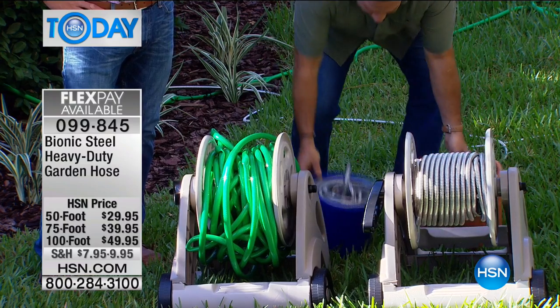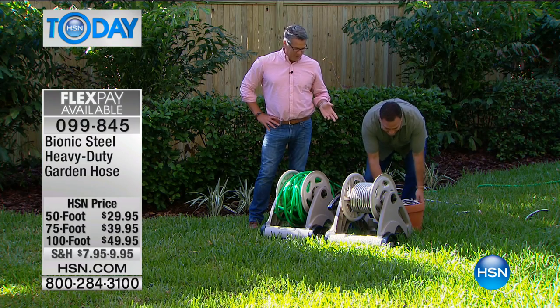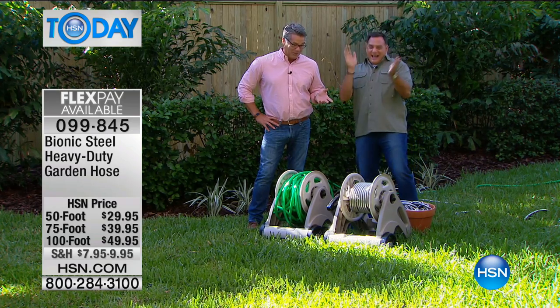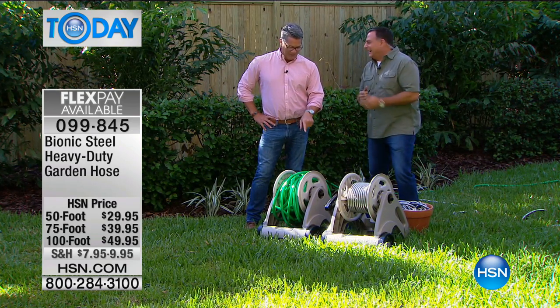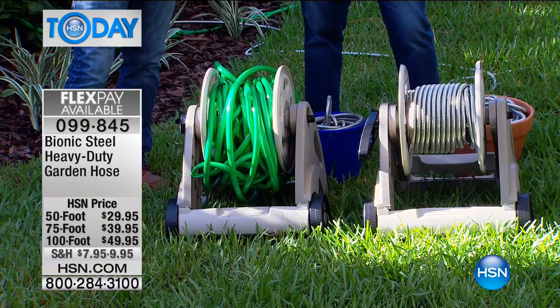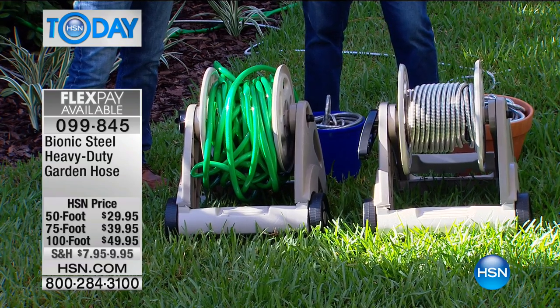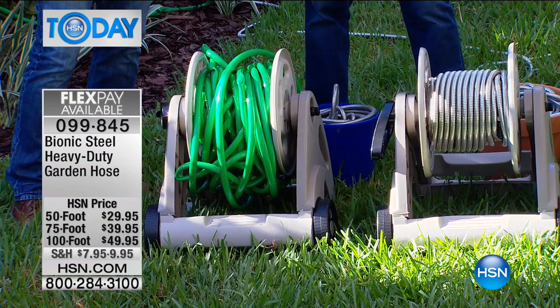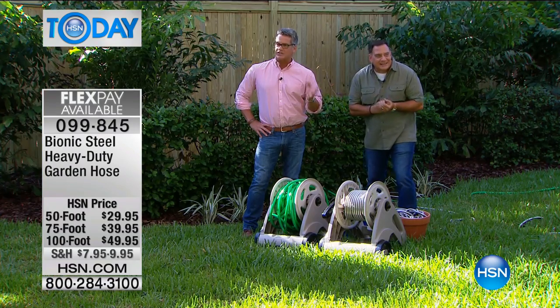So let me tell you something. I heard about this hose. I heard about what you're last hearing about it, and I was like, okay, I'm buying this hose. Not only that, but I don't know what the material is in this, but my hose thing got kind of moldy and nasty. Oh, they get really nasty, and it's so disorganized. And this is really cool looking. It takes up less space. It's lighter weight. Yes, it's stronger.